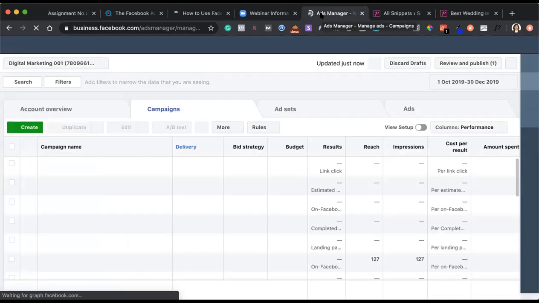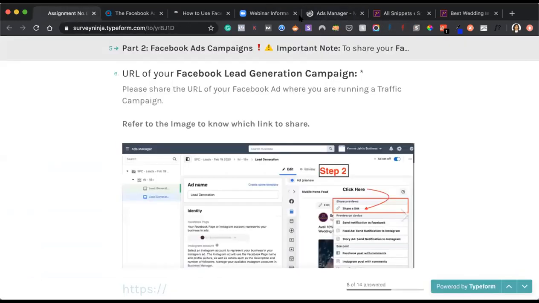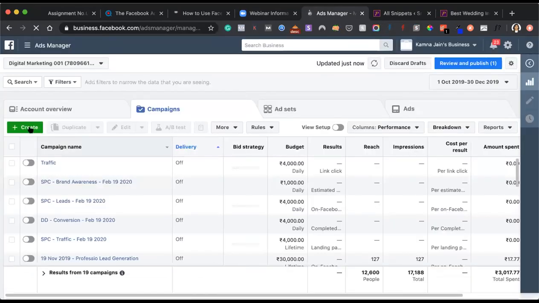Another thing here is, when you're creating your campaign, actually it's fine, I think I'll just cover it while we're doing it. So your first step is you click on create account.